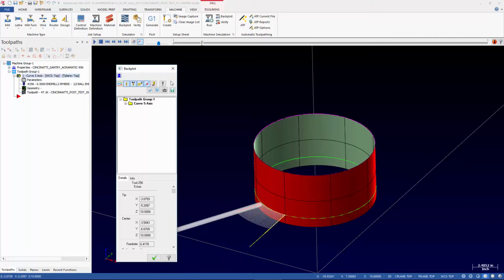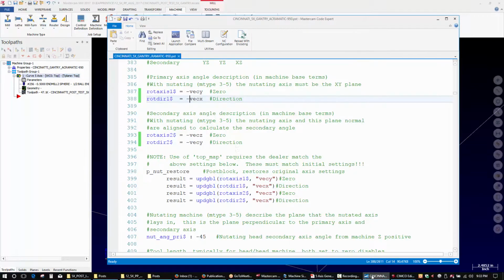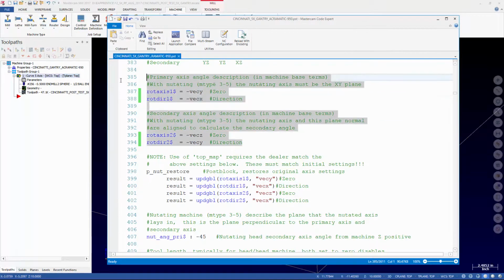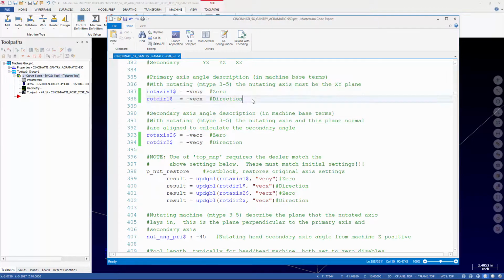So what are the easiest things to remember about this? When you're defining your primary and your secondary, number one is that whatever your actual rotary axis is aligned to in terms of the linear axis on your machine, you will not see that axis in the zero or the direction.